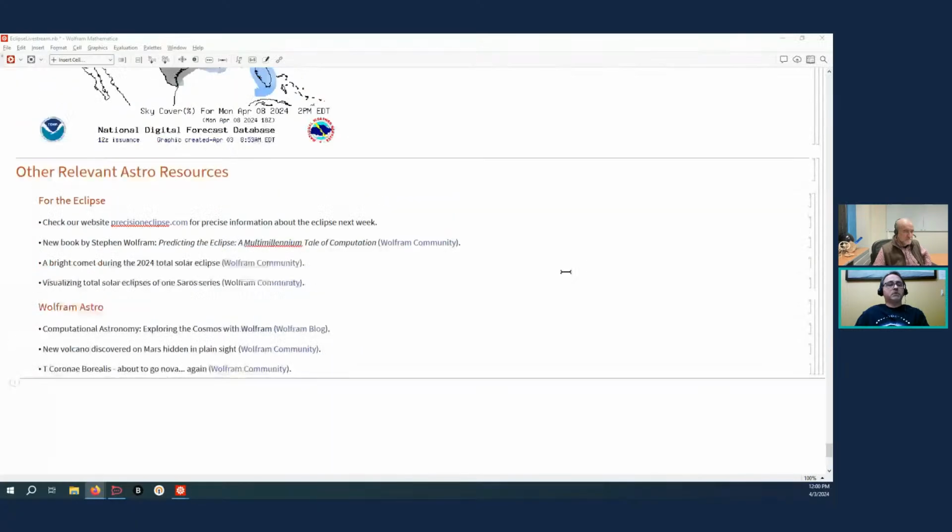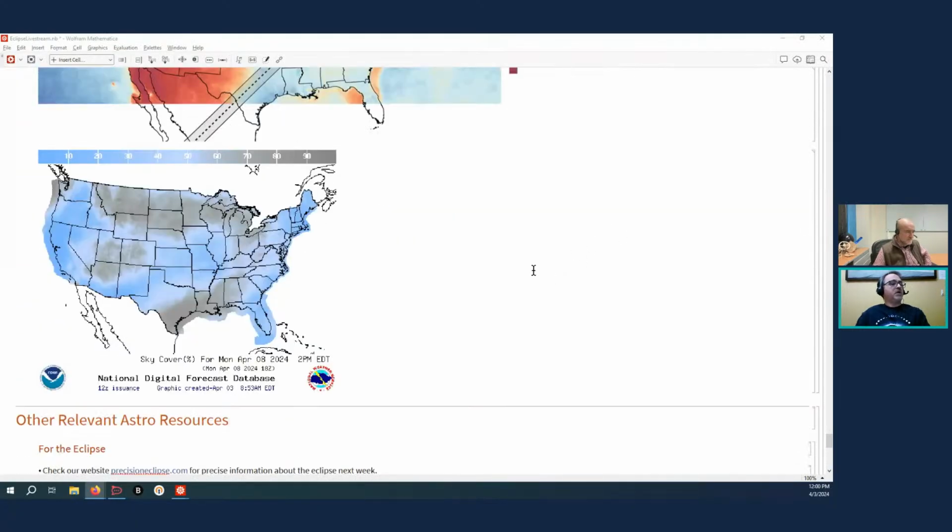Let me share my screen again real quick. I actually went to the NOAA. I threw it together very quickly this morning. Let me share my screen again so you can see that map. So I downloaded this from the National Digital Forecast Database. I have to admit there are a lot of NOAA websites. Unfortunately, I don't have the link handy, and it would take me a few minutes to re-find it. I ended up using Google to search for cloud cover.